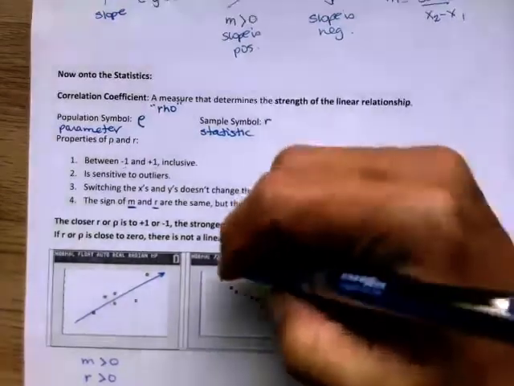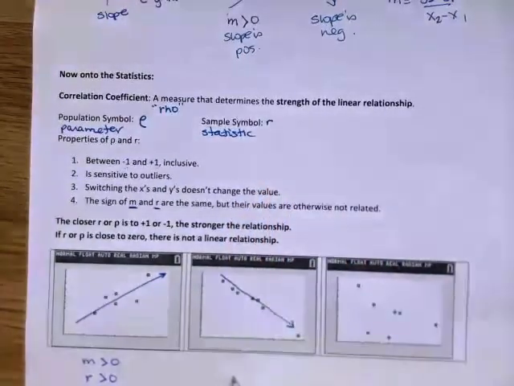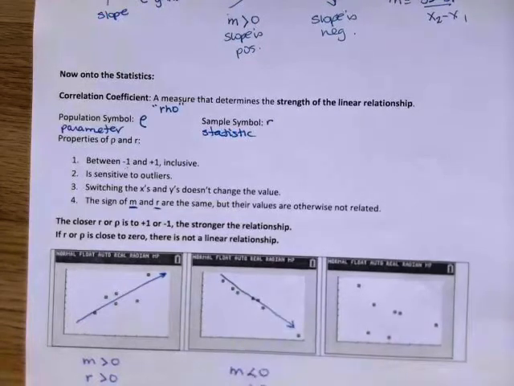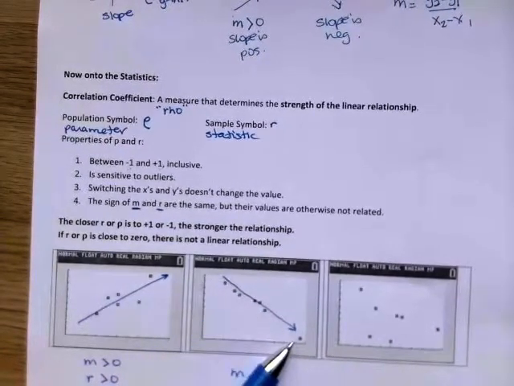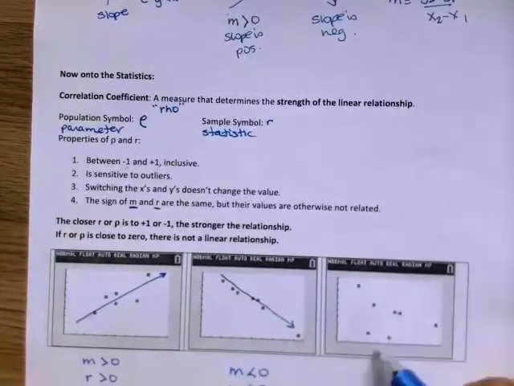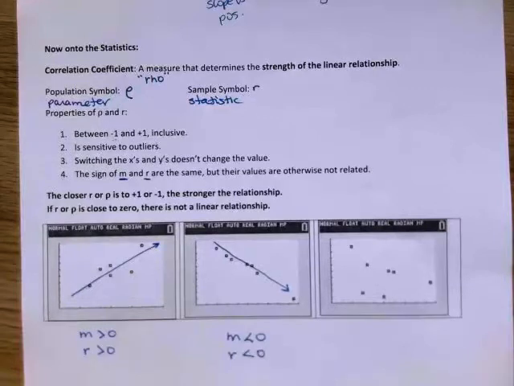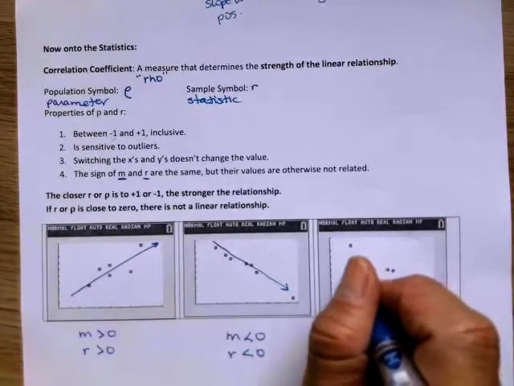Now this next one, you can tell the line that would go through those points is negative, so the slope would be negative, and the r value would be negative. And not only negative, but really close to -1 because those points are really, really well lined up. Now this third picture, you can see it just looks kind of like a little snowstorm. I mean, maybe if you had to guess, it would be negative-ish.